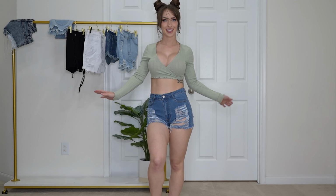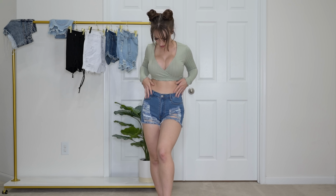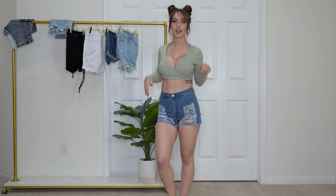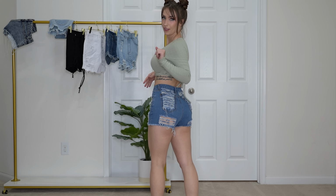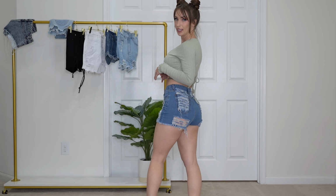The next pair of shorts fit much better. They actually fit me in the waist, so that's good. And they are much longer than the first pair of shorts we tried on as well. They are medium wash denim shorts and they're extremely distressed in the back as well. Very distressed denim all over, which I think is really cute and edgy. I really like these. I think they fit really nicely.